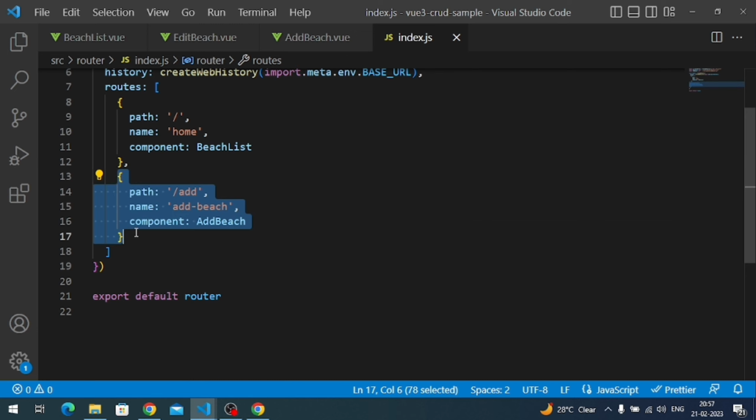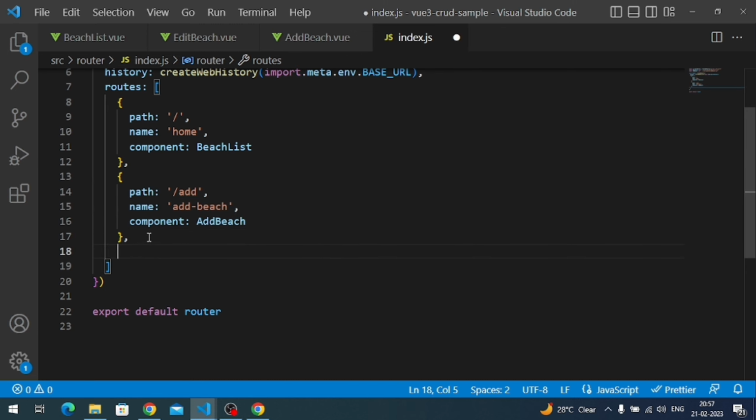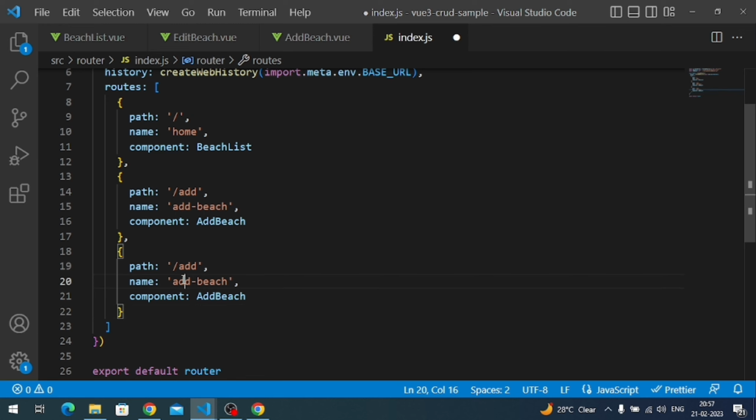So here, copy this and name it like edit beach, and I will give the path like edit. I will have the ID value as a dynamic value in the route, so I can specify colon ID. This means it is a dynamic placeholder here. ID is a dynamic value.